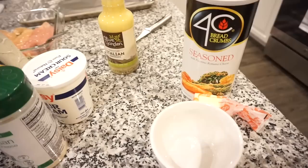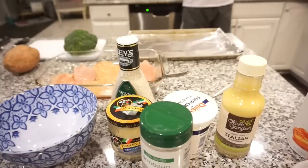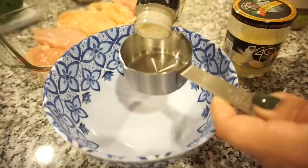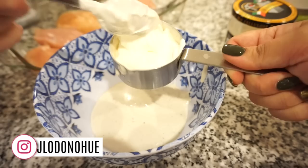Bunky's idea — he thought breadcrumbs would be really good on there. And because we have this olive garden Italian dressing, I may put the teeniest little bit into the mixture to give it some more flavor. I'm going to find the recipe I found on Pinterest and link it below if you guys just want to follow that one. So the actual recipe calls for: four chicken breasts, one cup of caesar salad dressing, half a cup of sour cream, and one and a half cups of parmesan cheese — just mix that all together.